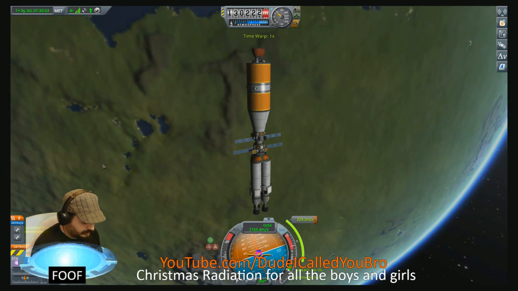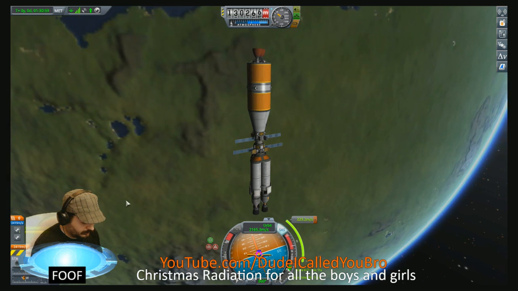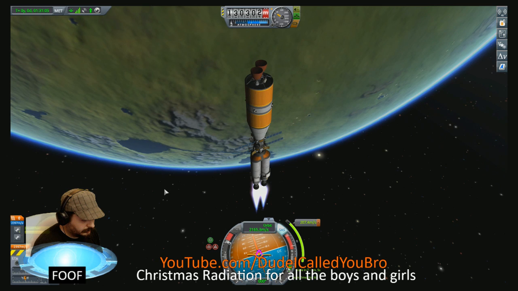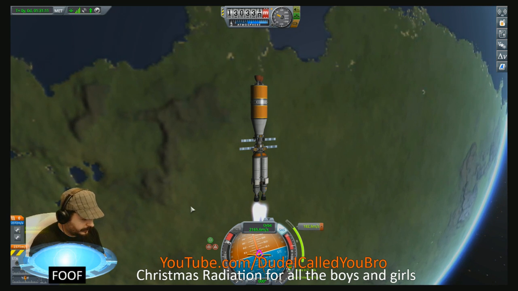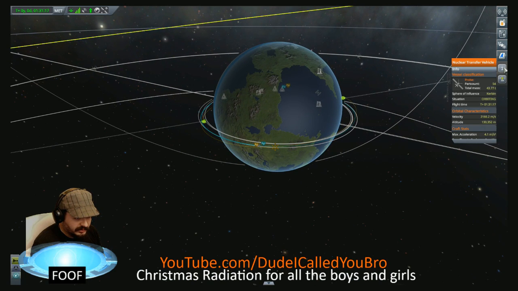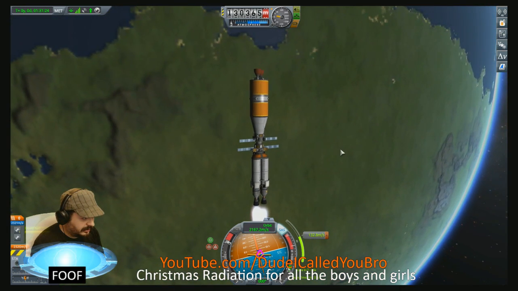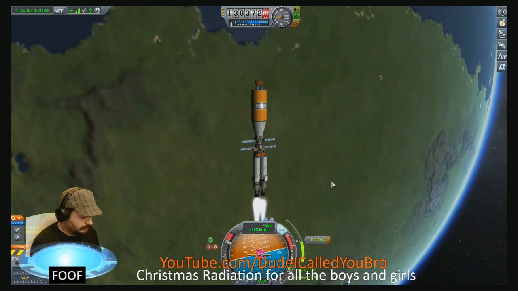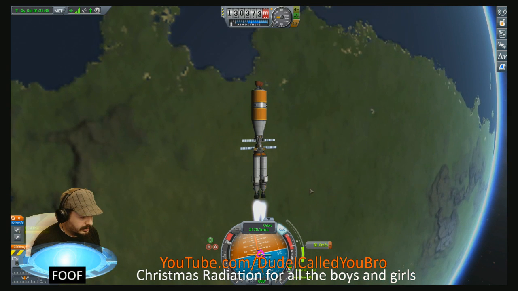It could be a very long burn. We are collectively transferring quite a bit of tonnage here. 43 tons of vehicle getting transferred into another inclination in tight orbit. So not at all surprising that it takes a lot of Delta V, a lot of fuel.